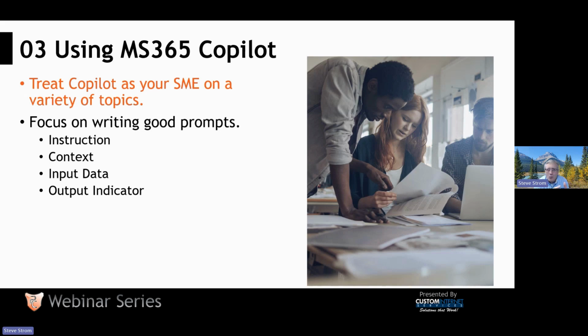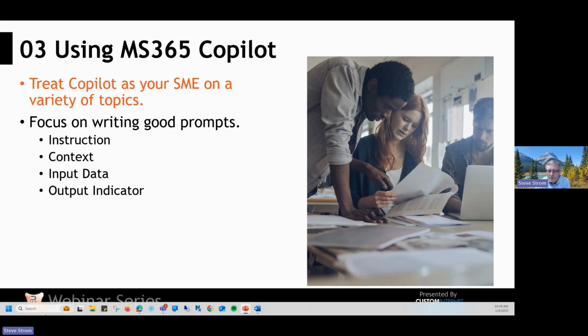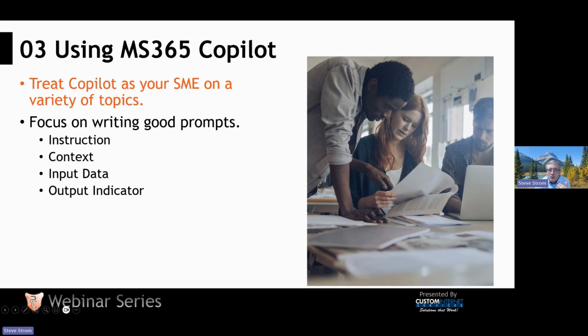And then input data. We really didn't use that, but it's totally possible to use input files, or it has access to the files that are within your Office 365 environment. And then tell it what kind of output I'm looking for. Am I looking for a poem, like when I told it I wanted a haiku? Am I looking for a presentation, like we did when we used PowerPoint to create a presentation? Emphasizing the good prompt aspect is one of the most important things to using Copilot, so you get data that's decent out of it.